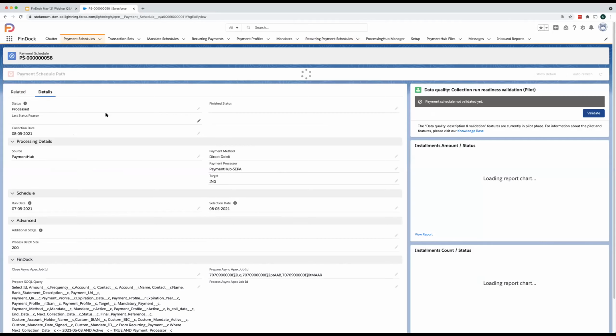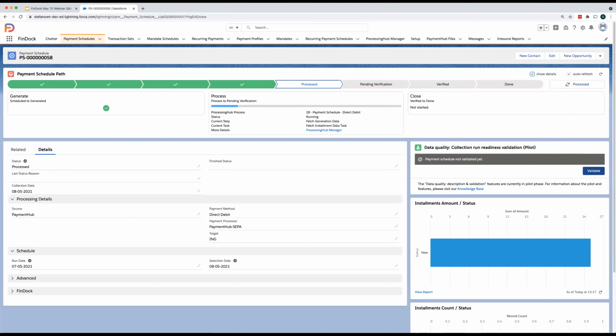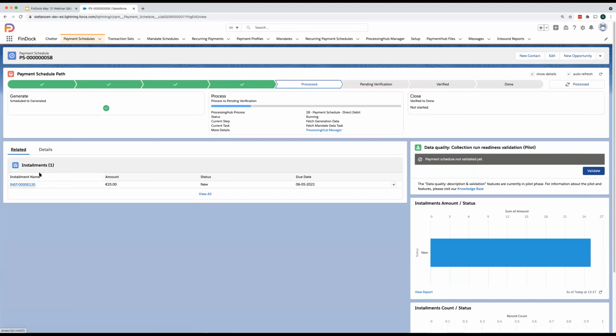And then when we open that, we not only see that this payment schedule has been created, but it's also automatically run by the system because the auto collect toggle is true. So here you can already see, let me hit auto refresh and show details, that we first generated the scope of this payment schedule and we found one installment.